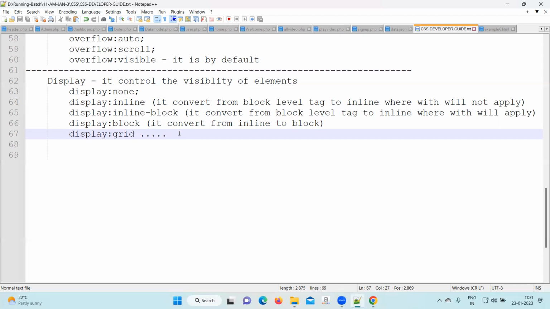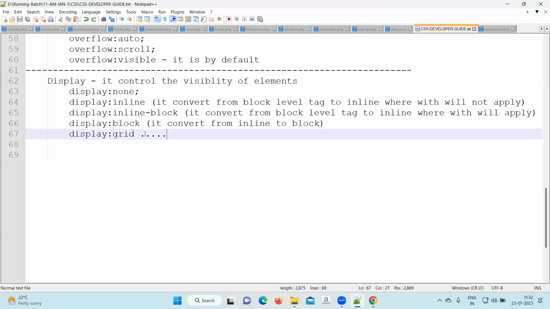So create a file called display.html. Okay, done.